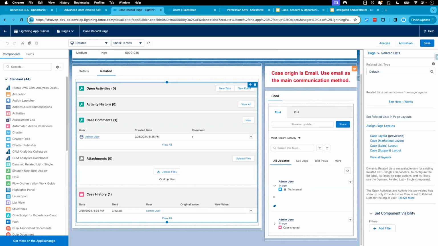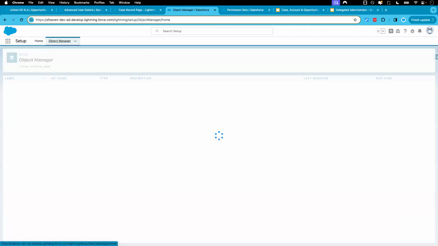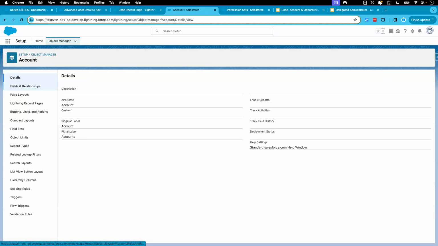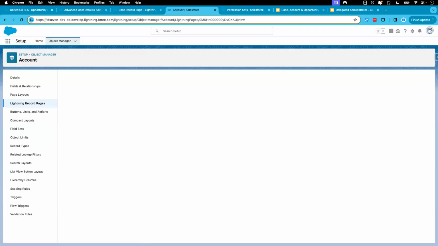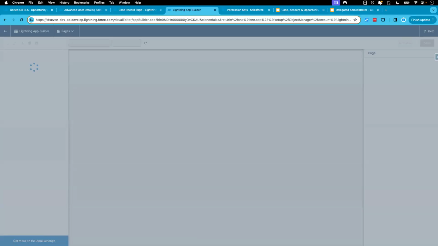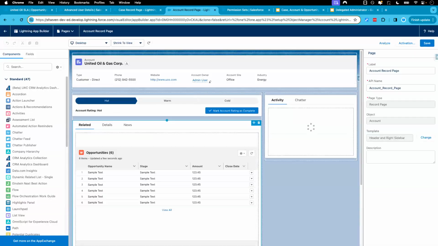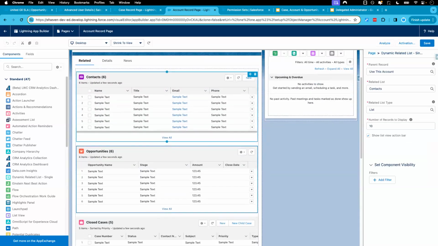Unlike the account, for example, let me show you account. Let me go here to the account and Lightning pages, the Lightning record page for account, and edit this. For the account, we have dynamic related lists added here, okay?